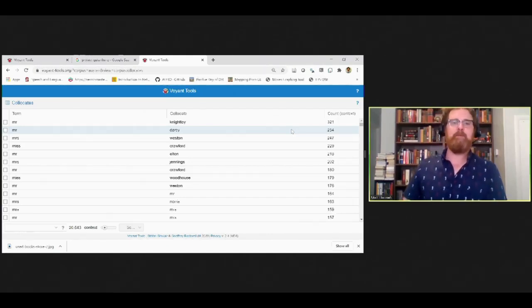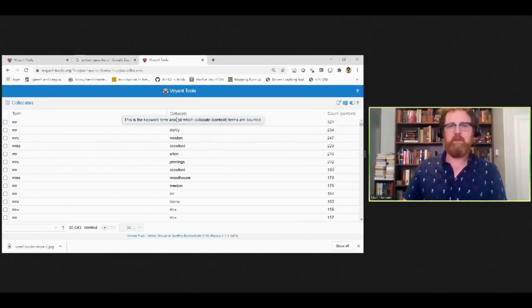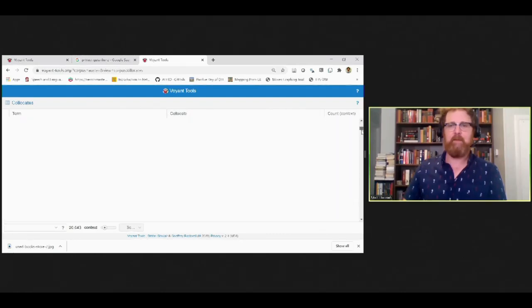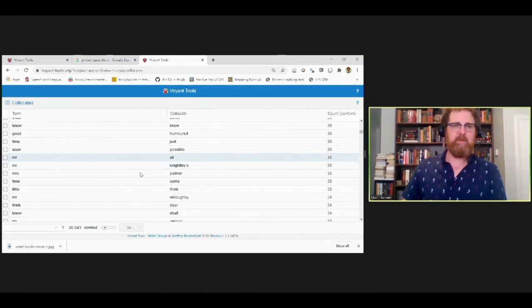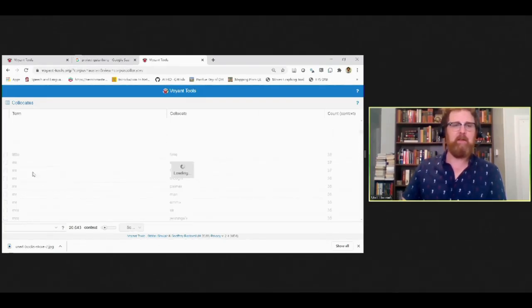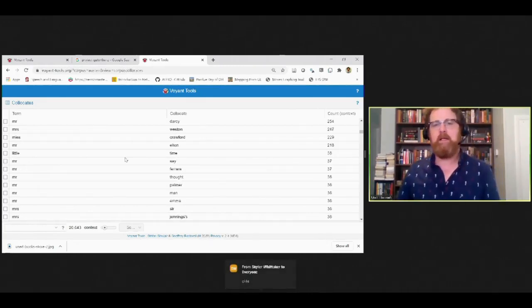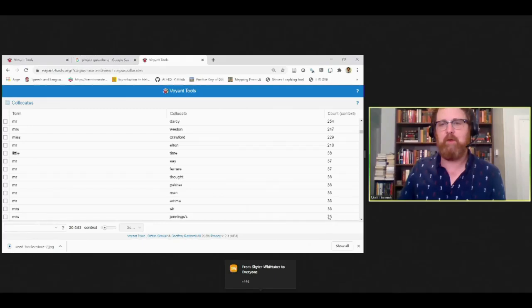For example, when we do a collocate table, we can see that Mr. gets paired with nightly 320 times. And some of these are less interesting, such as Mr. and Mrs., but maybe it's good-humored gets referenced a lot. So you can really begin to see how little time gets mentioned a lot. You can begin to see how text analysis allows us to do some work with tracking these kinds of pairs.